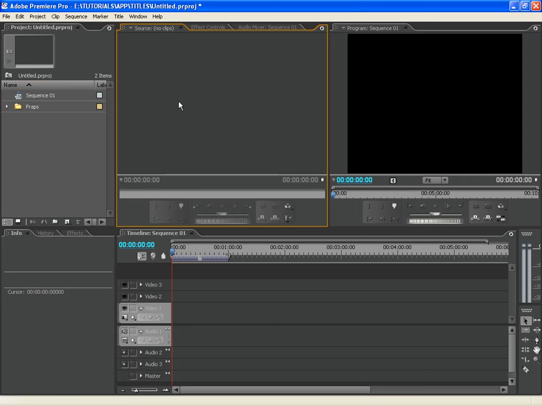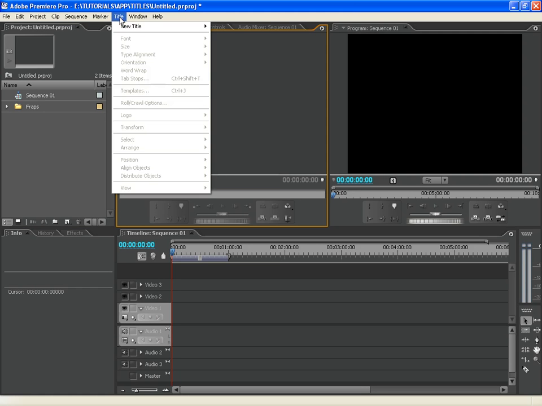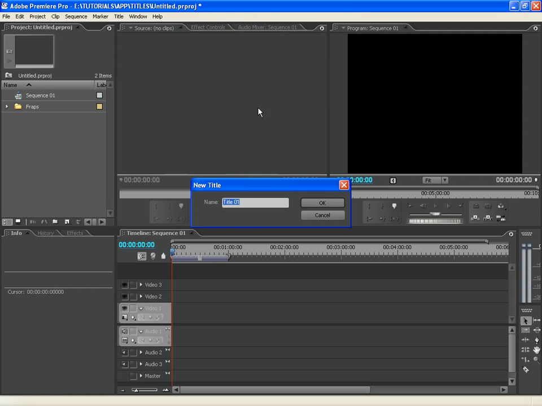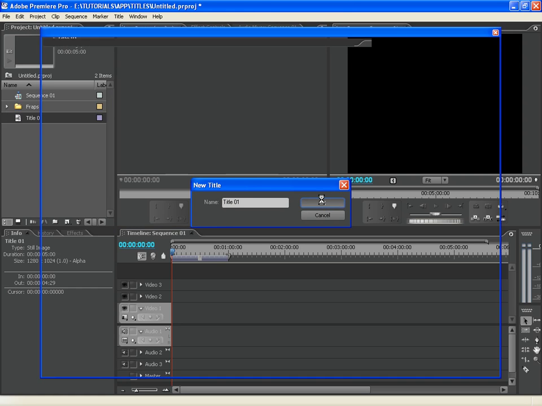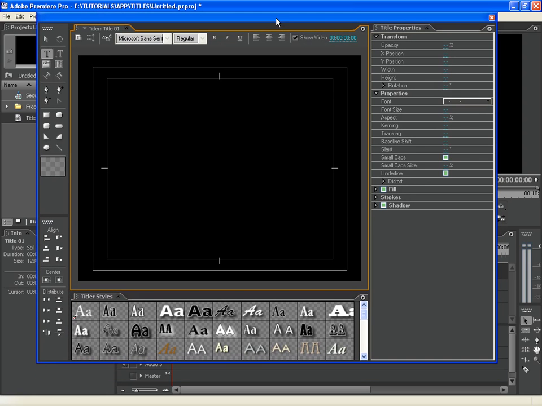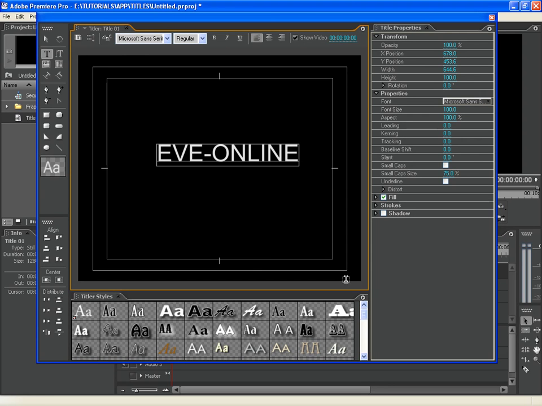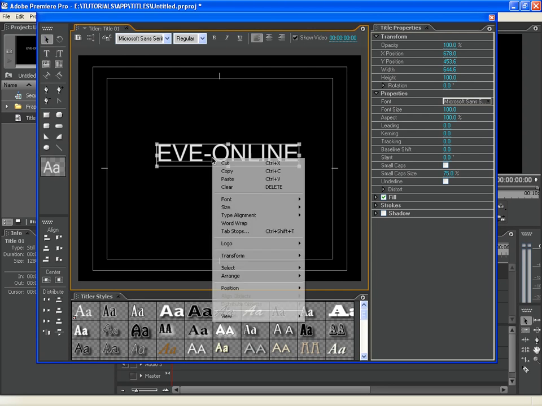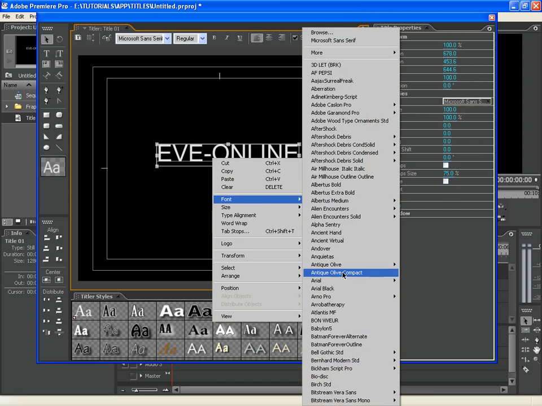Okay, so what I'm going to do now is show you how to create some sort of metallic text. Very easy to do. First thing is go to Title, New Title, Default Still, and give it a name, or just click OK. And all I'm going to do is just click in here and type in EVE Online, and I'm going to change the font to Arial Black.